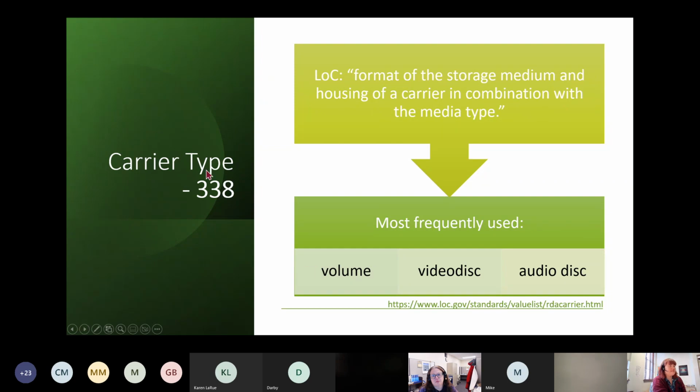And the last one of these is carrier type. This is the format of the storage medium and housing of a carrier in combination with the media type. So most frequently used for a book is a volume. The text is contained in a volume and it's unmediated. You don't need anything to interact with it. If it's a movie, it might be on a video disc.